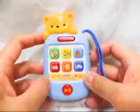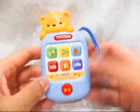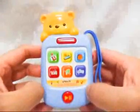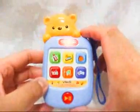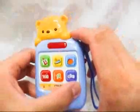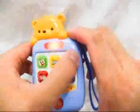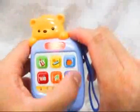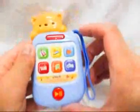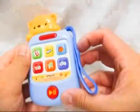Okay, so this is about it. As you have observed, this little baby toy tablet contains lots of music that inspires the learning of your child, and your children can enjoy the variety of sound and music. So I hope you like this video.